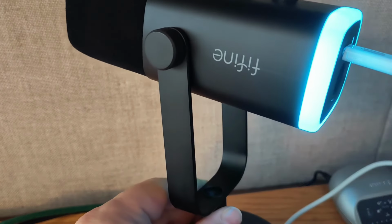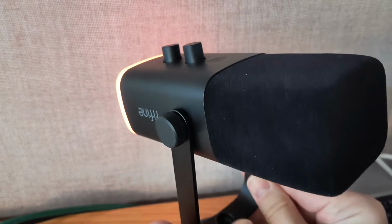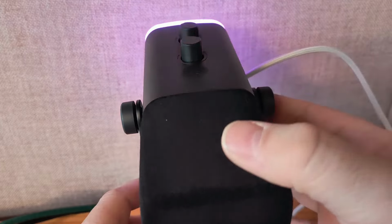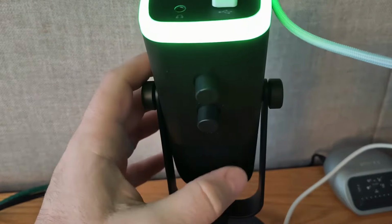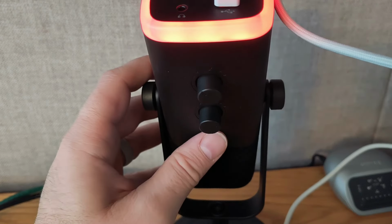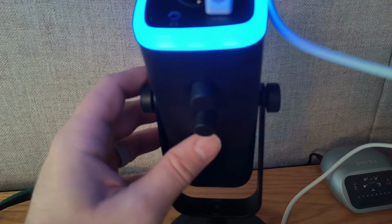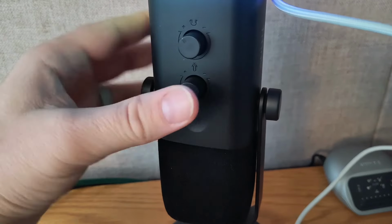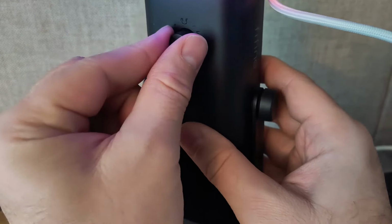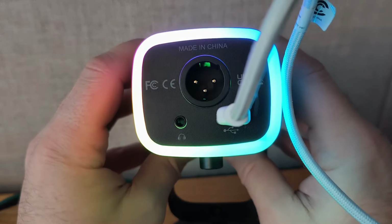Let's take a look at the mic real quick. Out of the box, you've got a metal yoke mount with a couple plastic tightening knobs to keep that thing in place. Or is it? We'll get to that in a minute. You've got an LED RGB button to switch between modes. You've got a rainbow mode that will switch on its own, but you can also go solid colors. And you've got a headphone and microphone volume knob. They both have quite a bit of give and wiggle to them, unfortunately, but it's 50 some bucks.